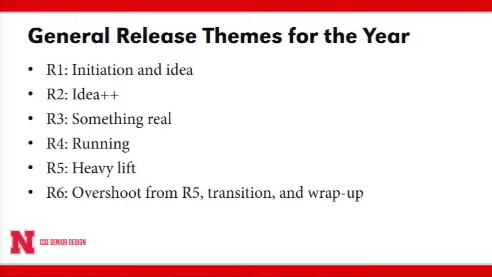And then really R5 is the longest release that we have. It's about 6 weeks long and gives them a chance to hit everything they need to accomplish and make sure it's wrapped up. They'll probably miss a few things, so they can wrap that up in the R6 and start the transition process and any final pieces to it. So these are the big themes as you look at the releases as a whole, if you wanted to look at it that way.